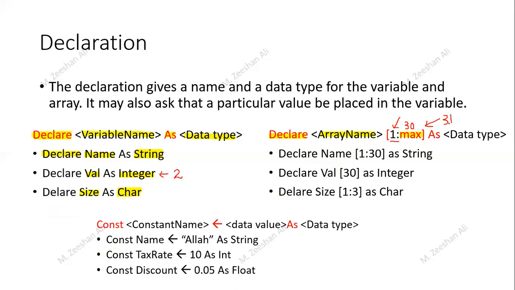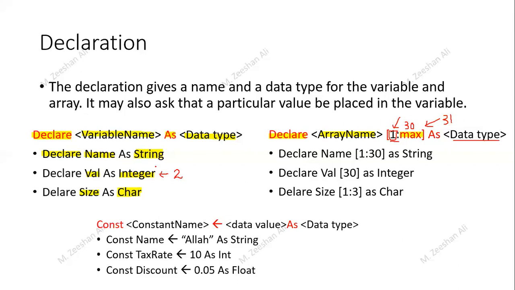If you are not telling this in the beginning that our array is starting from 1, the first number will be considered 0. And from 0 to 30, there will be a total of 31 places. Then we give the name of the data type after writing S. So declare the name of an array, the size of an array or starting number with a colon and the last number of our array, the range of the array, and as the data type, what kind of values are going to be stored in that array.